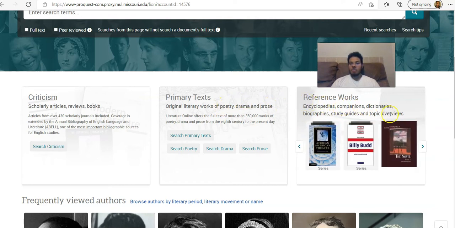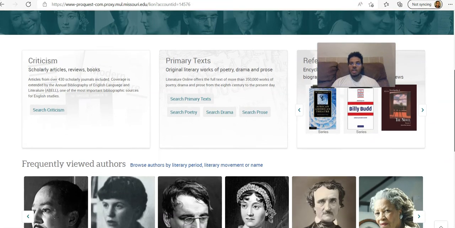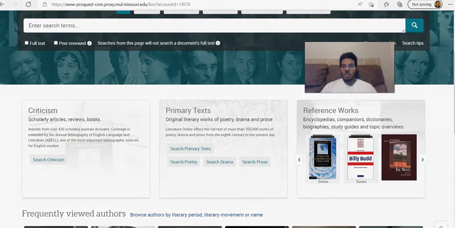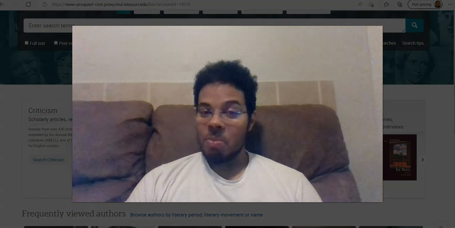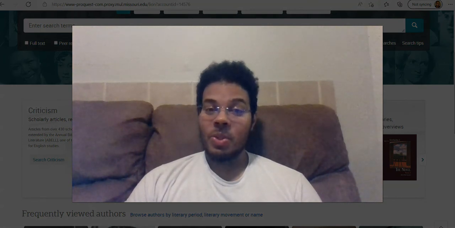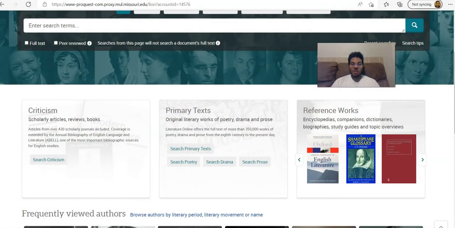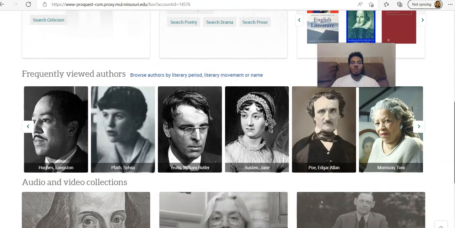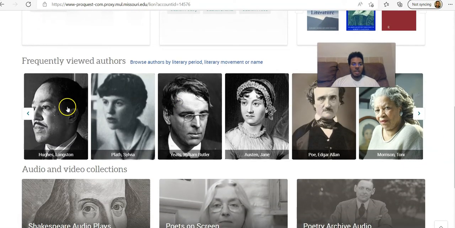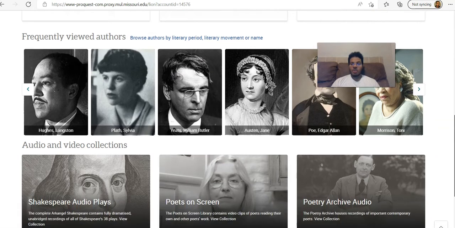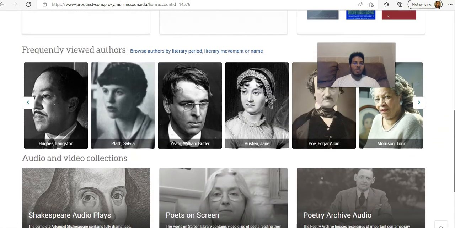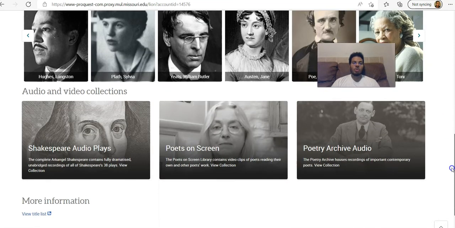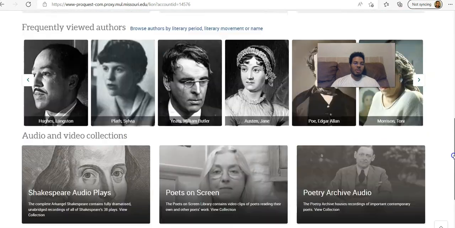You can find some reference works, various dictionaries, encyclopedias, and that sort of thing that you can look through. Your ready reference. Those of you who have been reading your textbook probably know, or should know at this point, what ready reference is, what it means, and those things that are included within. You can get information on authors here, so that's very useful. I've used this a lot of times to help students find information about authors that they're trying to write reports about and that sort of thing.